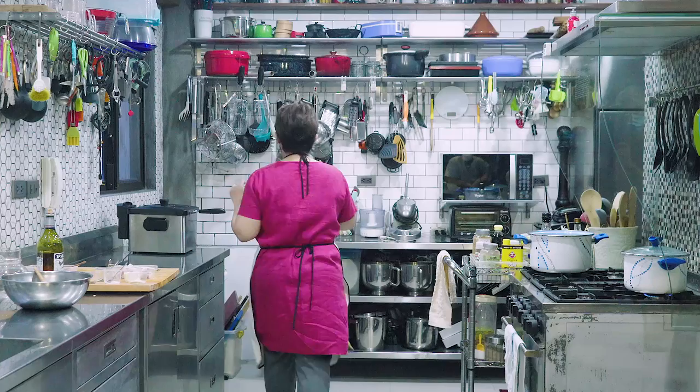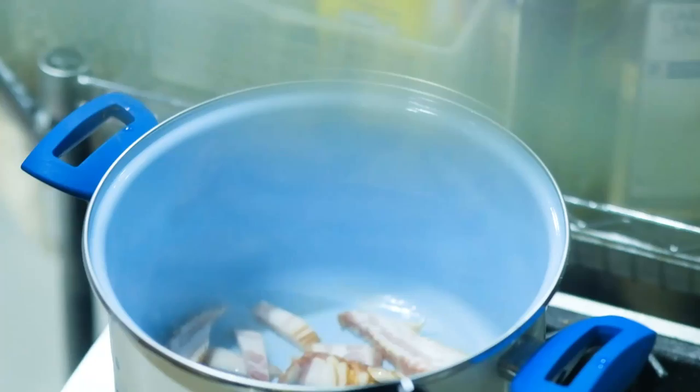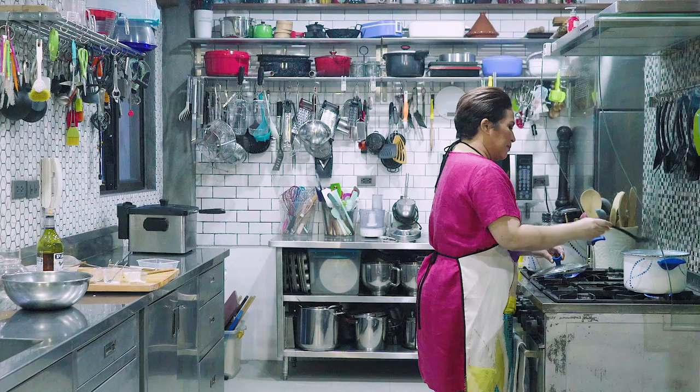Habang ginagawa natin yan, magluluto tayo ng bacon. Yan, inihiwa-hiwa ko na rin siya. Kaya tayo may bacon because of the taste. Pag gusto mong i-render yung fat ng bacon, lalagay ka ng konting tubig. Huwag naman masyadong madami, konti lang. Parang slightly pinakukuluan mo siya.